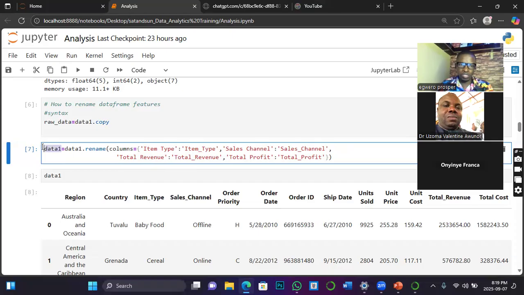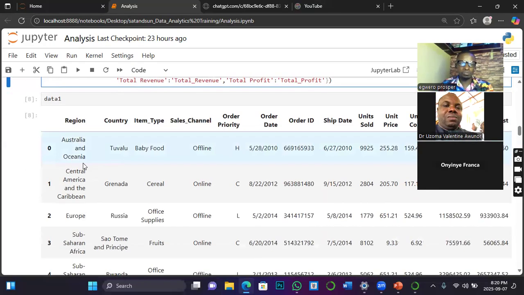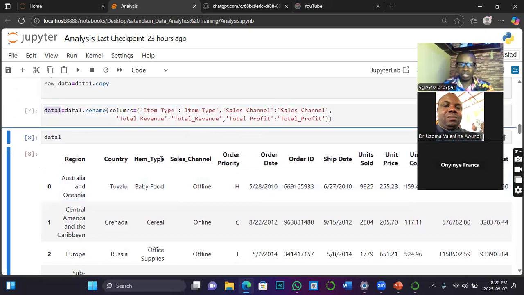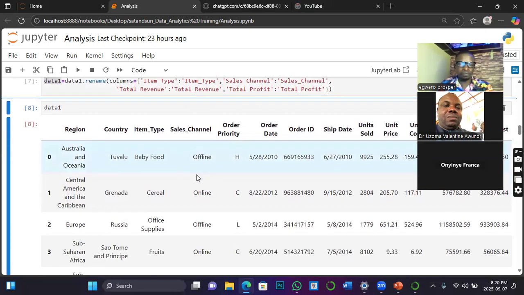So for us to use the same name that we used here, which means that we updated. So if I want to save this in a new data object, what I would have done is to give a different name here. So that is what we did here. So we call it again, to confirm if we have actually modified the data. And then when it's outputted, we notice that the headers that we selected and adjusted, they were all affected.